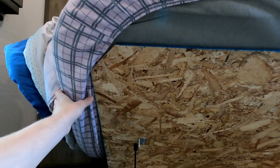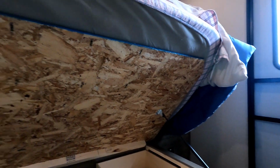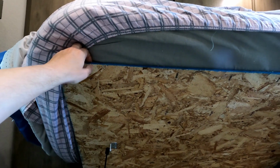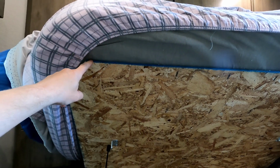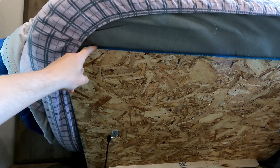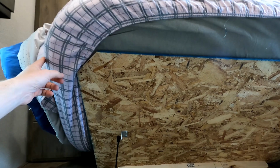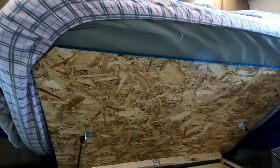It's also short on both sides. So it's just a 3/8 inch plywood. So I think that I'm going to cut my own here and extend it out past out to the edge of the mattress just to give it a little bit more support.